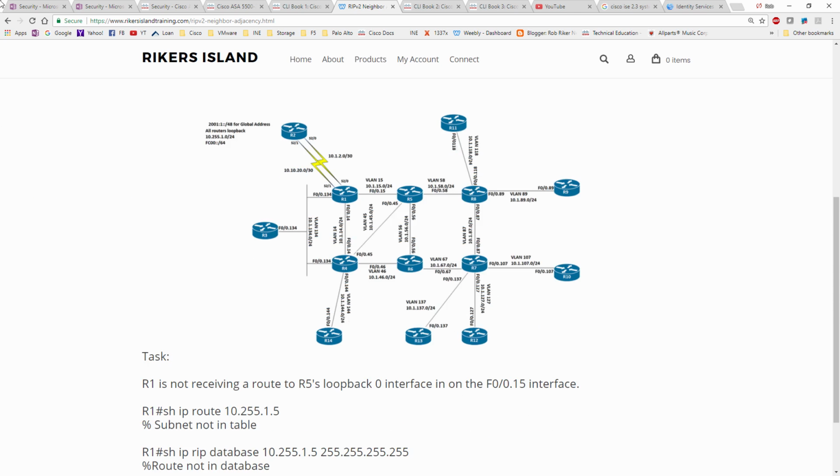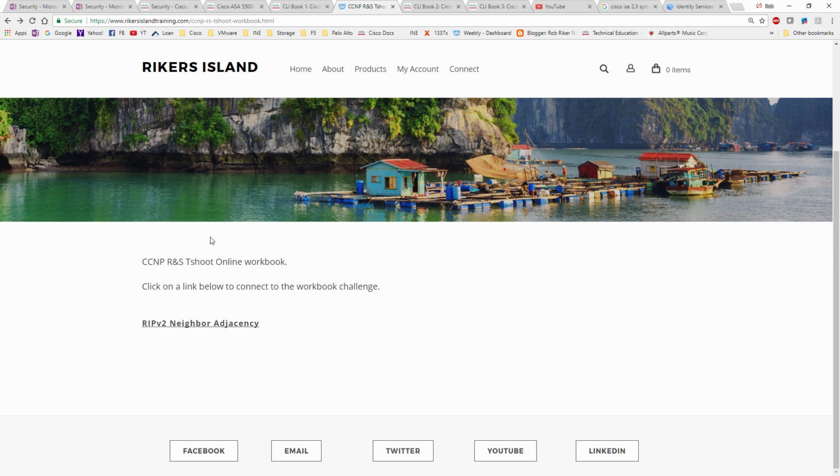So the idea here is you would start from the top and work your way down the screen until you get to where you've got to go, and that's going to be how you would log in and do your troubleshooting. I'm planning on doing this for every course moving forward. I'm just curious to see what you guys think, if that's a good idea, if you like what you're seeing.